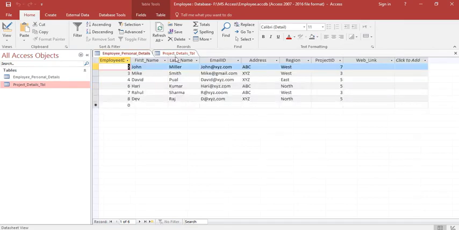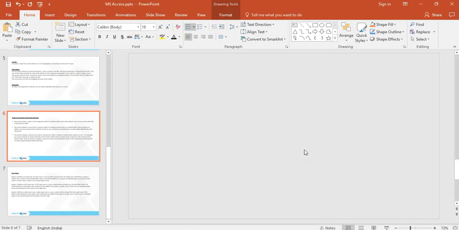Okay, so everyone, this is how we set up the relationship, and setting up the relationship is very important. Because when we design a database, we create multiple tables, and to link all the tables, to fetch the records from all the tables, we set up the relationship. And when we set up the relationship, it has a number of options. Do we want to set up a one-to-one relationship? Do we want to set up one-to-many or many-to-many? And when we set up the relationship, what rules does the relationship apply between two tables? These 3 rules we have just discussed here.